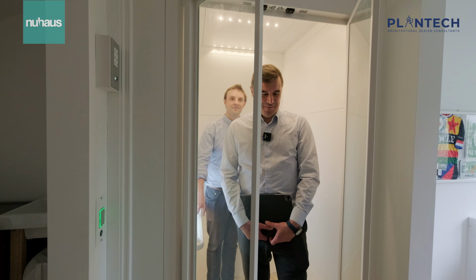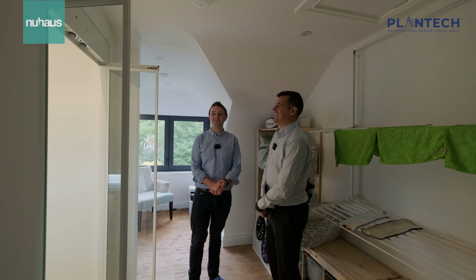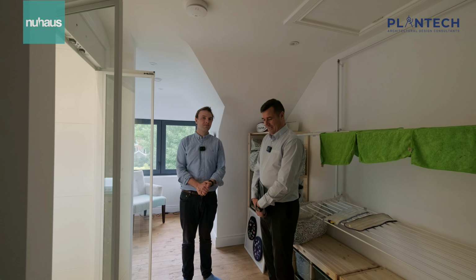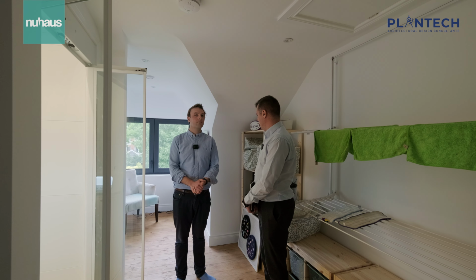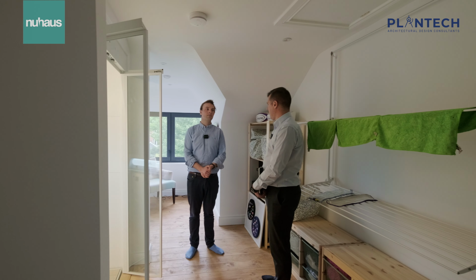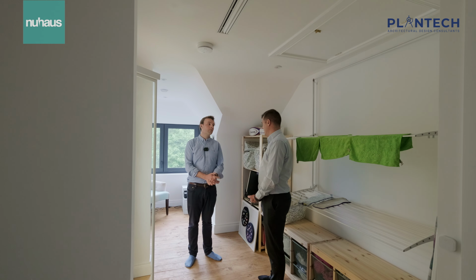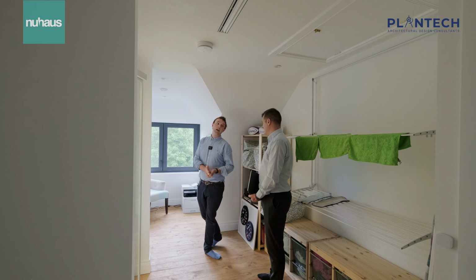Yeah, I'm sure the kids will have great enjoyment out of using that. Absolutely. I think we'll have to use the app to lock that lift and make sure they're not using that. Yeah. So again, the attic level, I know the original property came with the dormer windows, and the head clearance was always okay here, but with the new structure, insulation, timbers, new windows, they're probably some of the best rooms on the upper levels now, fully complete. Yeah, it's been fantastic here.